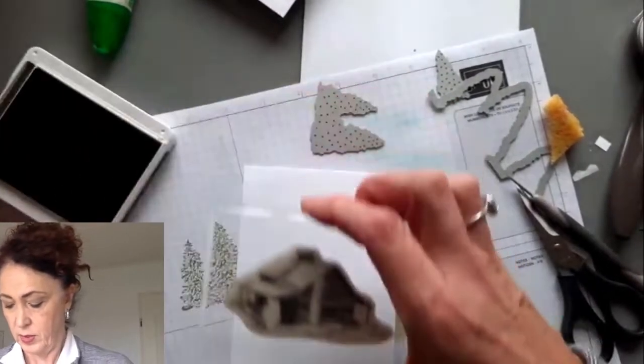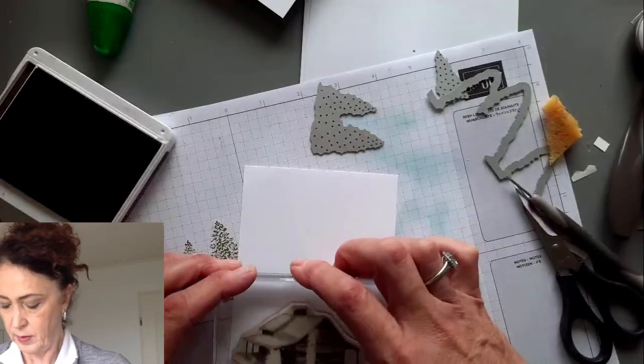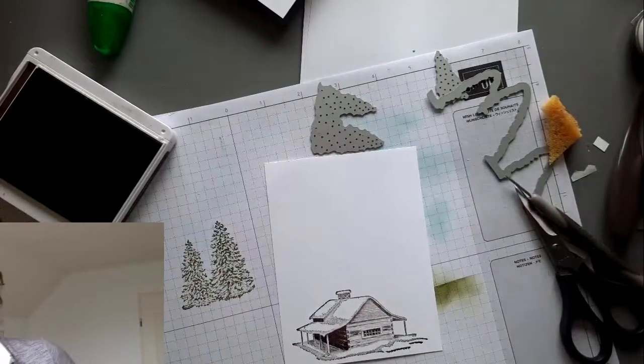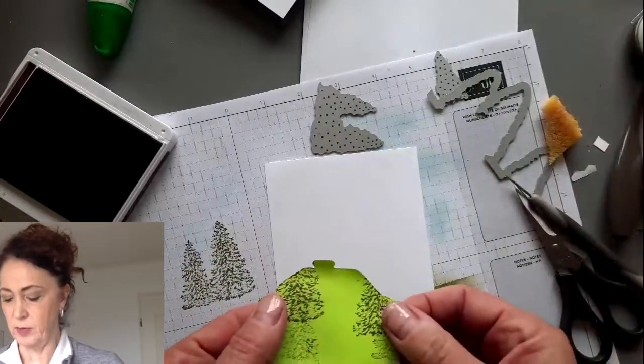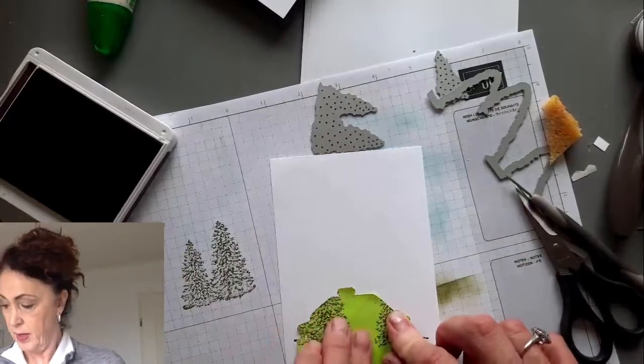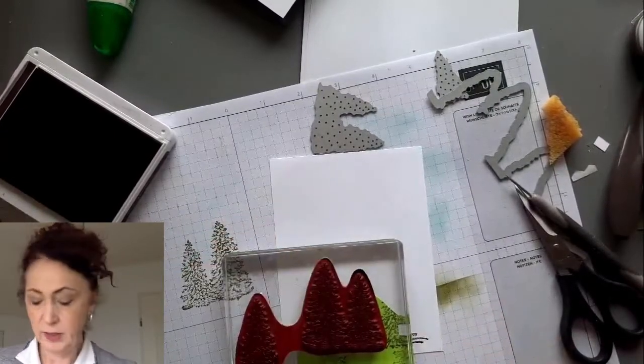Here. So it's going to go right at the bottom. There. And then I have stamped it on a sticky note and then I cut it out. So I'm going to mask my cabin and then my trees. Here are the trees in Old Olive.